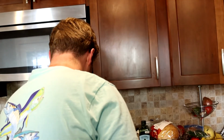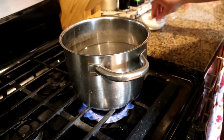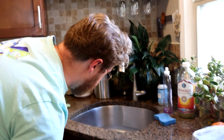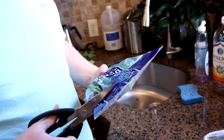Okay, next thing, we got some water over here. This is a little pot of water. I think I already put salt in it, but if not, you can put some more salt in it. Can't tell from how it looks. It's fine. And if you were reasonable, you would have probably bought some green beans. You would have to trim them. But I bought a bag of green beans, which I think actually does not need to be trimmed.